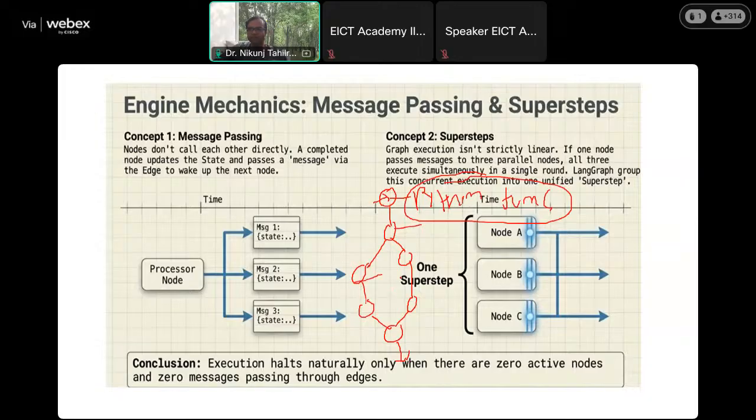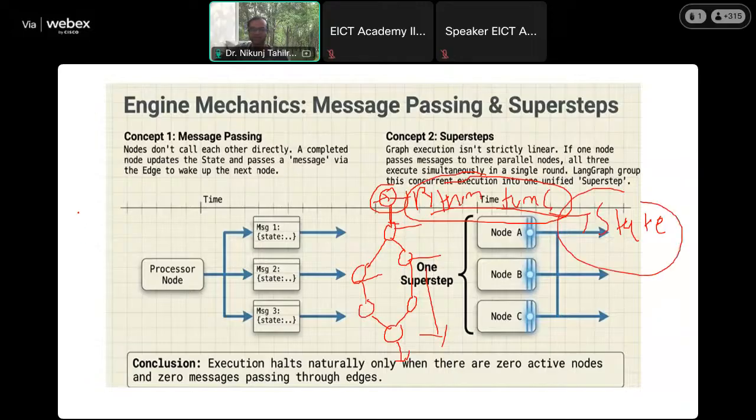This node is also one Python function, this node is also one Python function, and so on. The edges will direct your function's answer to the next node. Once this node is executed, meaning this Python function is executed, the answer will be stored inside the state, which we already saw.